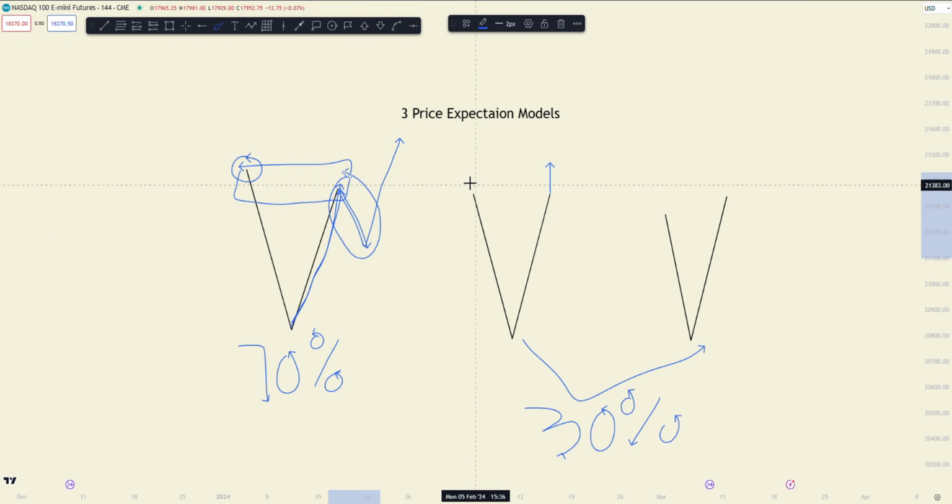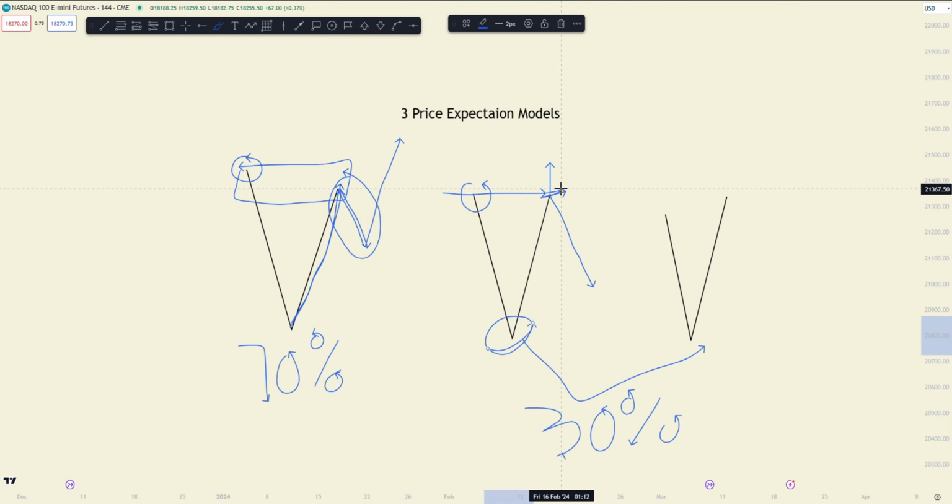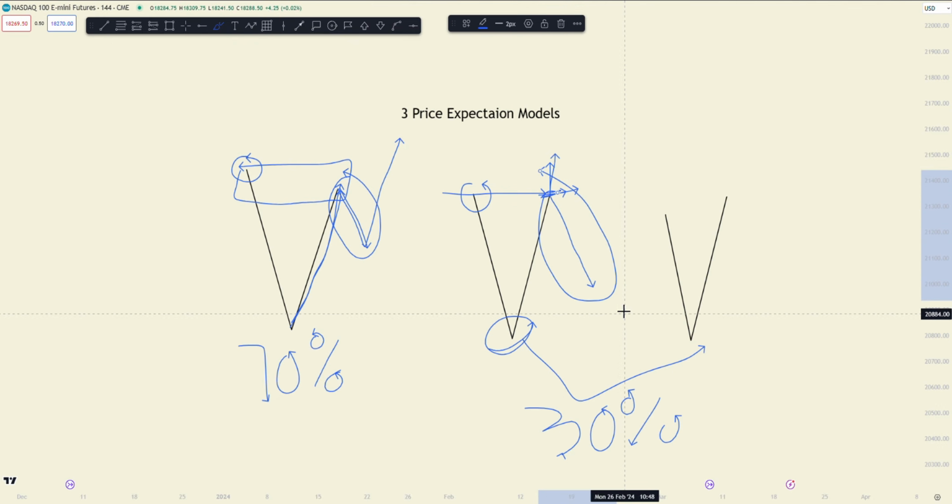The second model is we have a high and we trade up to it and we wick through it, but we fail to close. Well, once we fail to close, that is a double top, and our expectation is that price starts trading down towards the bottom that brought the high, the inside low that brought the two highs. So again, same as the first model, if it wicks through it and fails to close, we're expecting a trade back down into the range. So there's a short there.